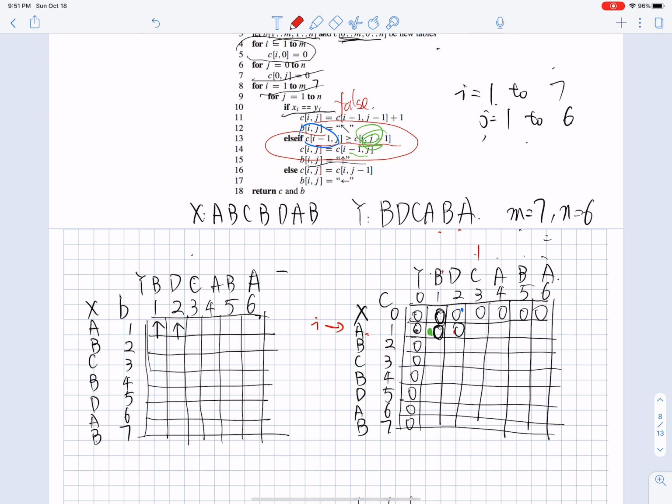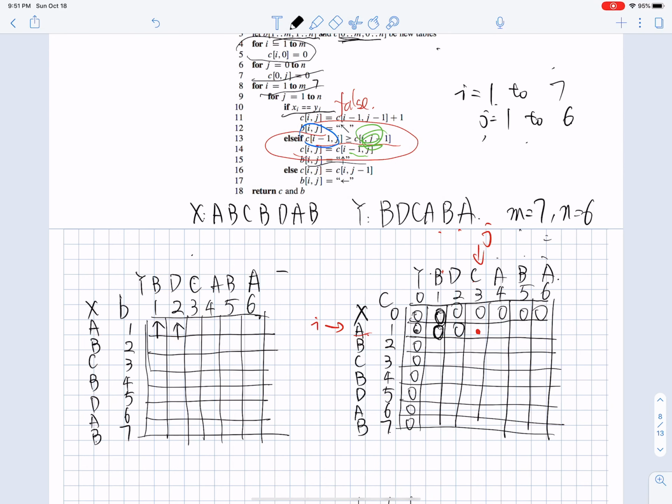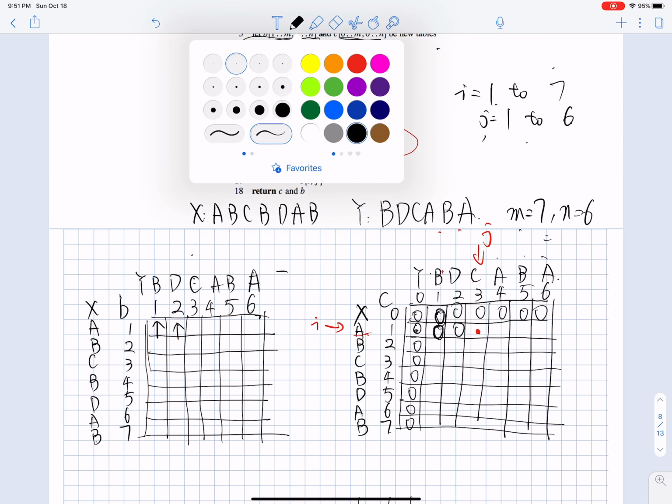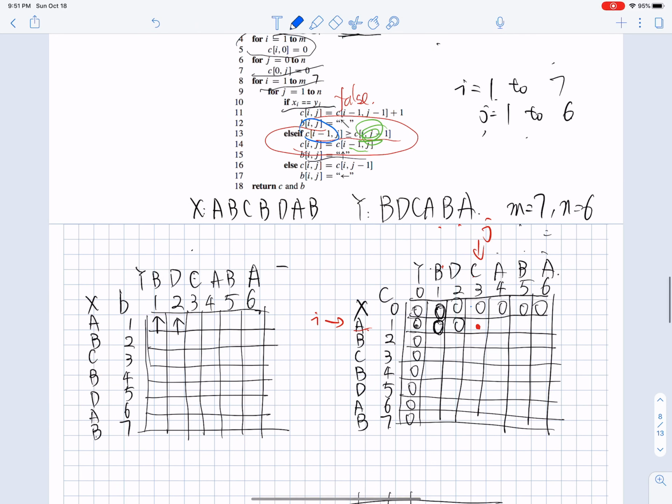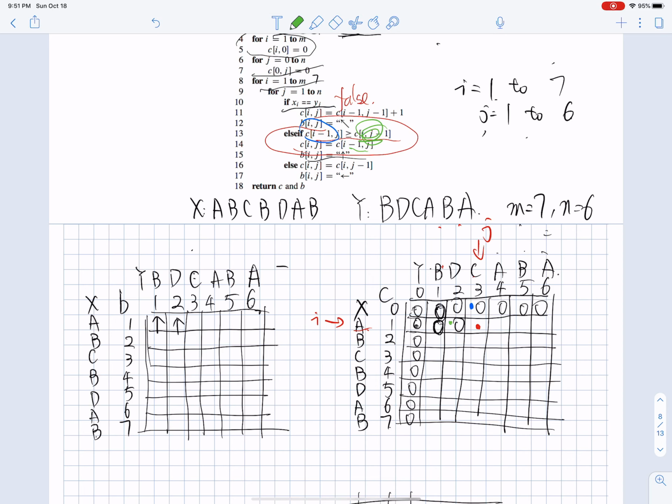So j goes to 3. We're comparing x[i] with y[j]. So x[i] is a and y[j] is c. They're not a match. Again, we're going to do the same thing. Here we have C[i][j] here, C[i-1][j] to its top, and C[i][j-1] to its left.